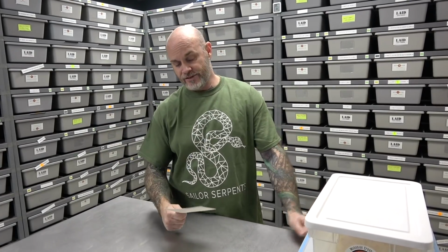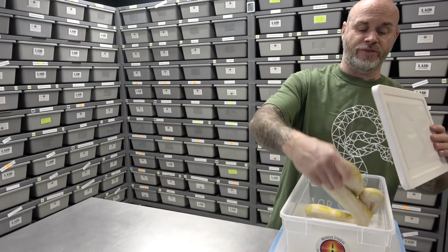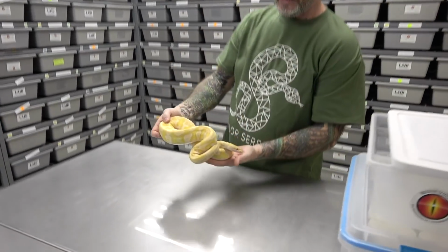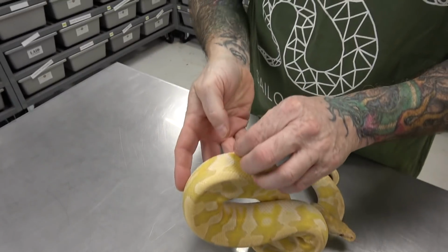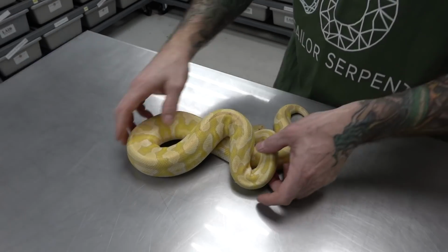Normal question mark. So we have this female. She always gives me 10, 11, 12 eggs. Don't know what's going on with her. She looks a little different. Nothing too crazy, but she gives me, like I said, 10, 11, 12 eggs. This time she gave me 10. So I put this beast, this is my male. I love him. He's a little thin now because he's done breeding. So he's also just going into a shed. So he's not even as bright as he should be right now.